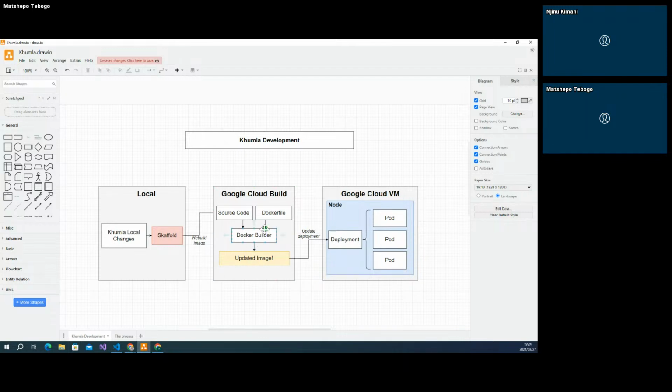The images are stored in a registry, and the last thing is that after the image is ready, then the deployment, that script that I showed you, takes care of the containers.